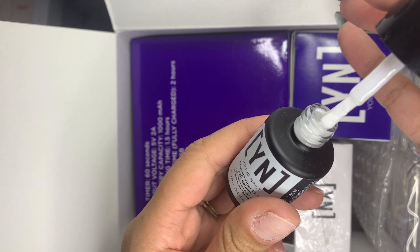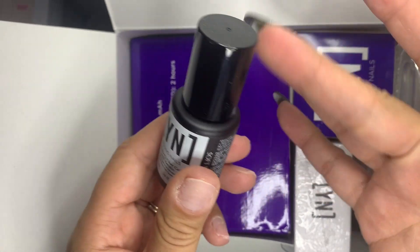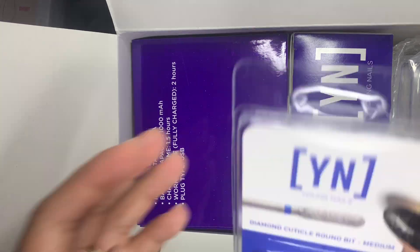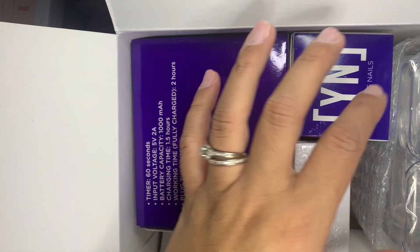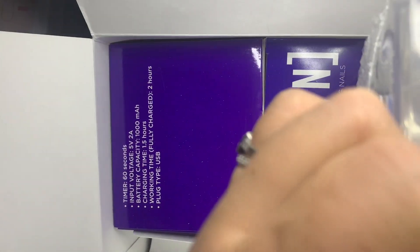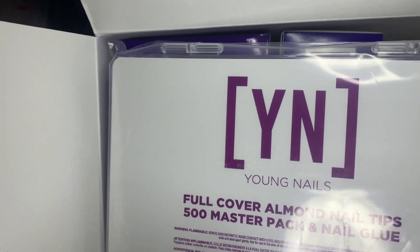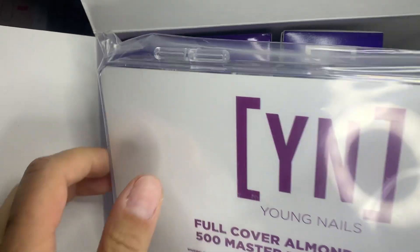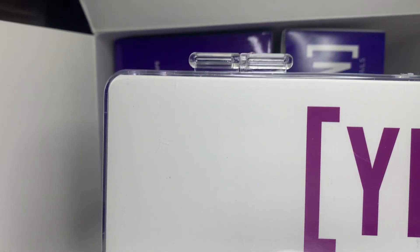All these fiber gels have keratin, which will help your nails grow as you're trying to make them look beautiful. You can apply it onto your natural nail, or you can use a full cover tip to extend your nail. The next item I'm pulling out from the kit is this beautiful diamond bit, and we got some full cover tips provided in the shape of almond.